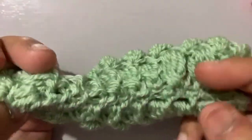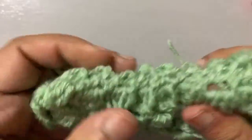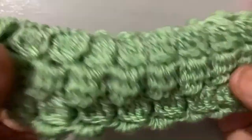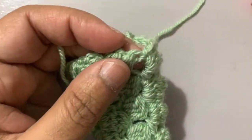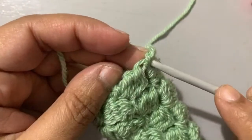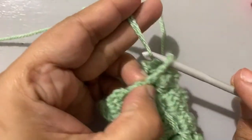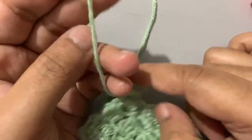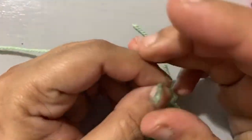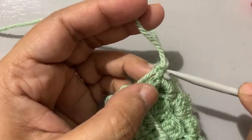So this is your right side, and you have done the stitches joining on the other side. You have turned your work around, so the joining part is not showing at all here. Can you see? And now go to one corner of your crochet project, put your crochet hook through the corner and pull up a loop. Attach or tie your yarn there, like this, and start crocheting chain spaces.